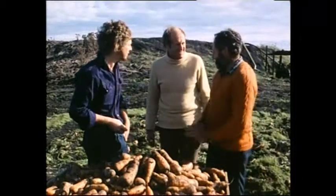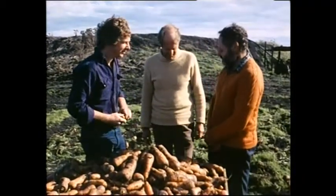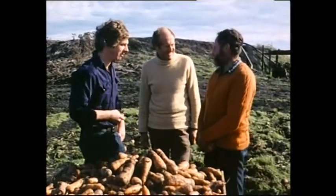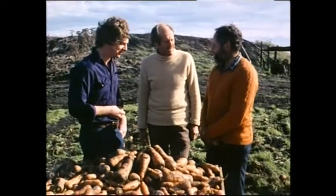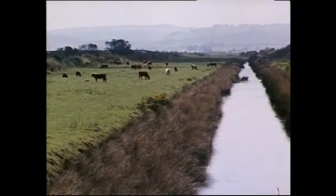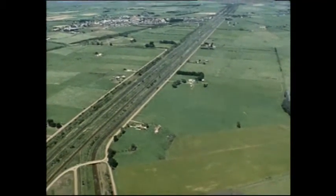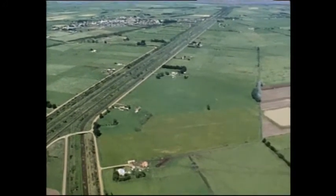Hello Grant. I see the water in your big dam's pretty low. Yes, it's pretty well down. We try and work things that way at the end of the year so that we have maximum capacity to draw from the drain in wintertime, to save the underground resources as much as possible. Do you get most of your water from the drain, or are you fairly dependent on the underground resource? We're more dependent on the underground, really, if it's a long irrigation season — normally we'd draw about 50-50.